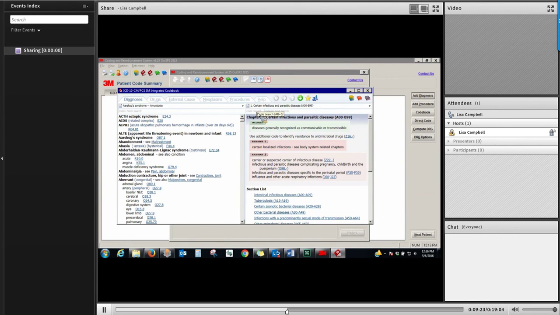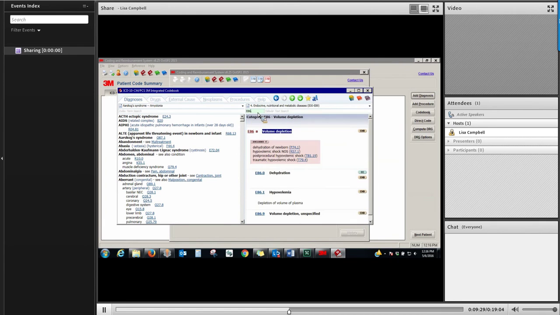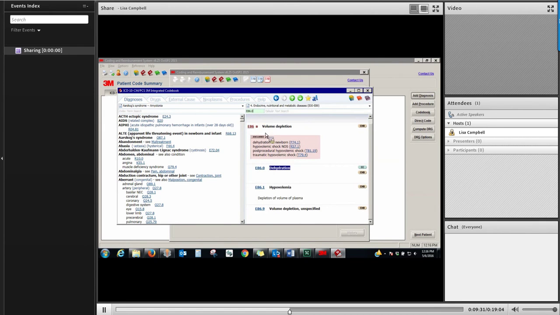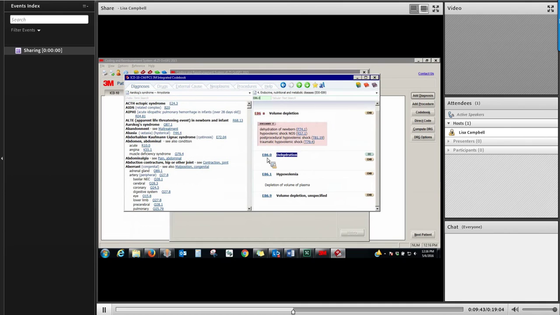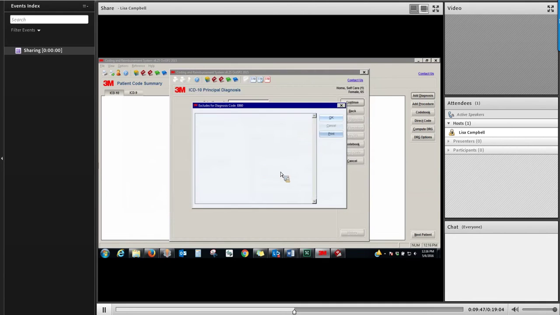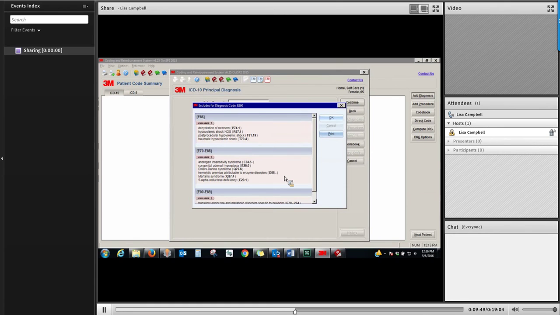So over here on the right-hand side, which is the tabular list, I'm going to type in E86.0 and it pulls up the code for dehydration. Now, in order to get the code from over here in my electronic code book back over here, all I have to do is click on the code once and an instructional note will come up.